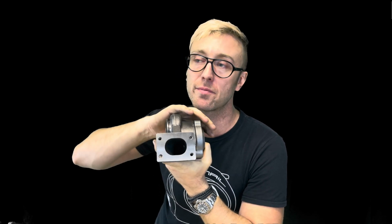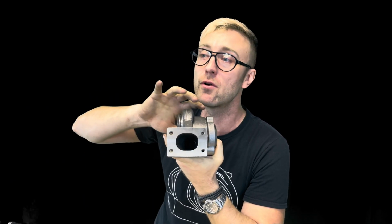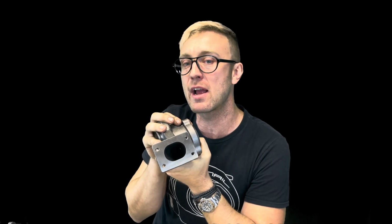So if I took the standard 5 centimeter housing and then I went to a 7, I am going to see a substantial difference in my power band. My power band is going to be later. So some customers will actually do a 6 centimeter housing because they still want that spool. However, I usually try to convince everyone to go to a 7 or an 8 centimeter housing on their 9.5s or other equivalent cars, solely for the fact that it does lower your EGTs. The lower your EGTs means the more air you're effectively pumping is going to be a little cooler, which at the end of the day means more boost. So lower EGTs means more power.